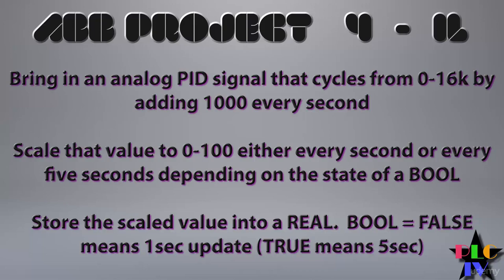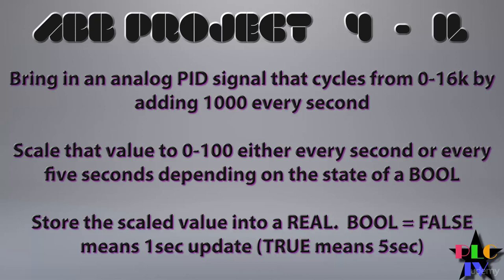Okay, here's what we're going to do. For this instruction list program, we're going to keep it short and sweet, but we're going to force ourselves to also get in and work with a couple of different function blocks. So what we're going to do is pull in an analog, and we're going to scale that.